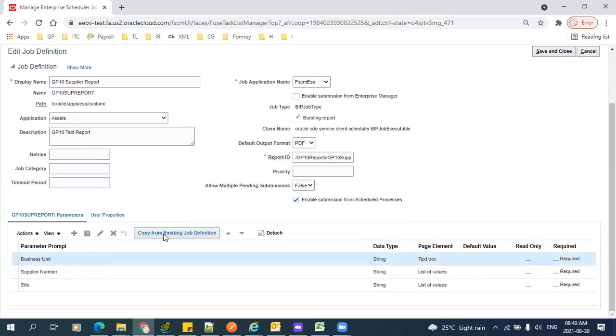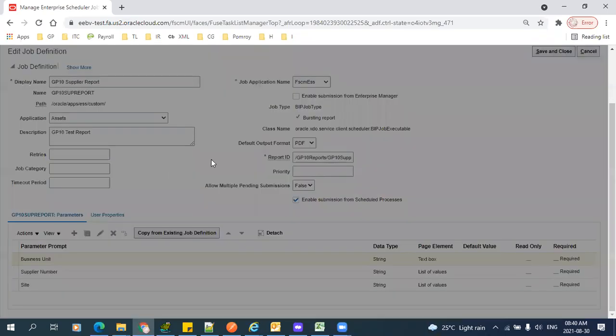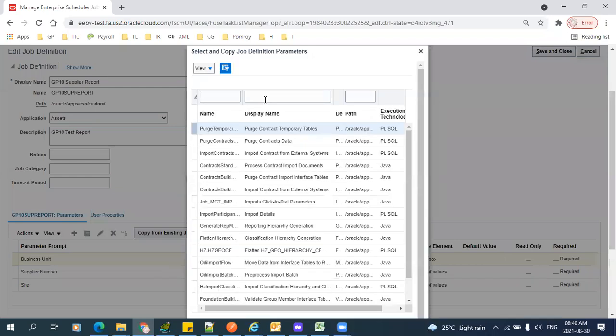Now you can select copy from existing job definition, the parameter. I'm trying to select copy from existing job definition. Here you can search your definition.